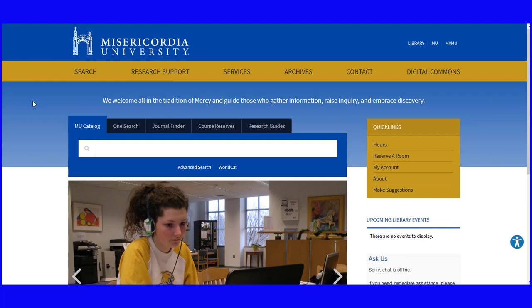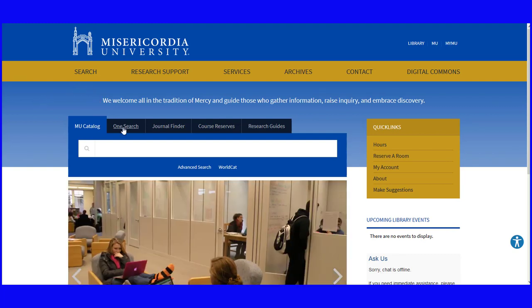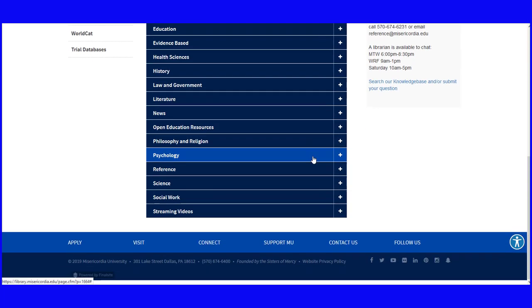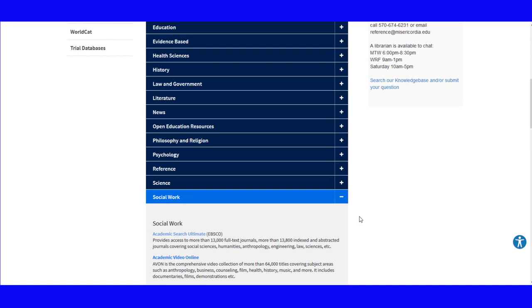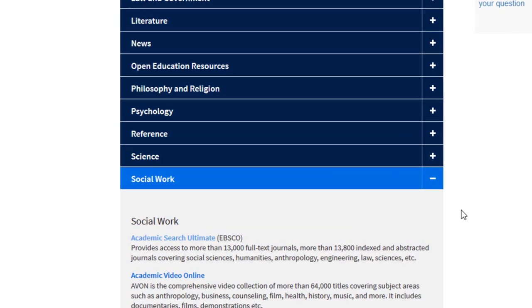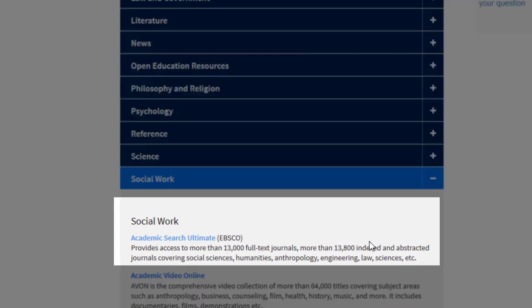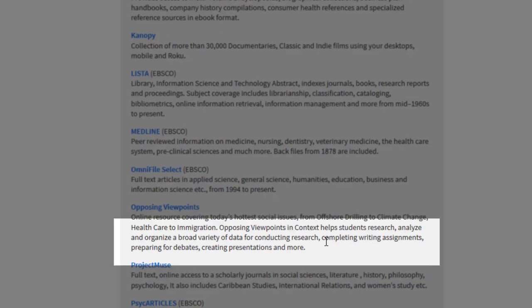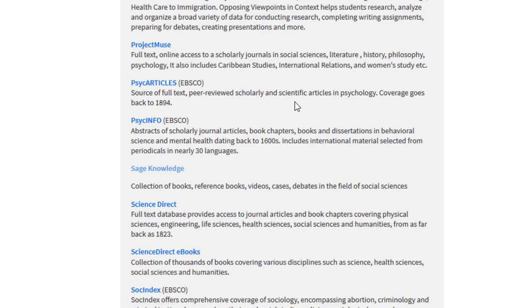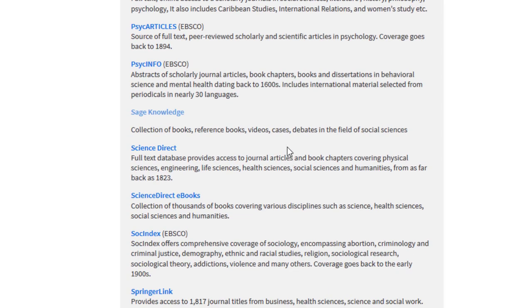I'm back out at the library homepage, and to get to the article databases, we click on One Search, and then we can go to databases by subject, scroll down, and expand social work to see relevant databases for students studying social work. I highlighted a few databases in the PowerPoint: Academic Search Ultimate, OmniFile, PsycArticles or PsycInfo, and SocINDEX.